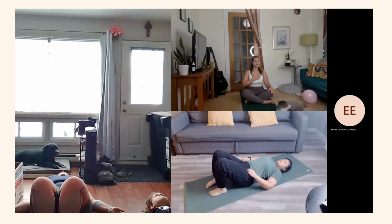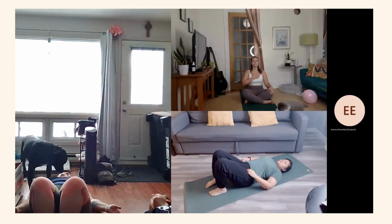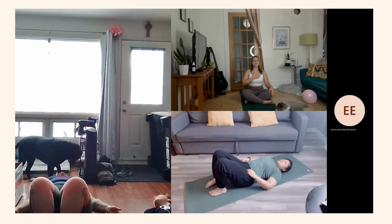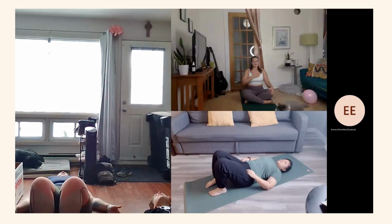Next breath, send it a little deeper, fill your chest and fill your belly. Exhale, squeeze your belly in, empty your lungs all the way. And again, breathing in, fill up your chest, fill up your belly. Exhale, squeeze your belly in, empty your chest, empty the lungs all the way. Two more breaths, just like that. Inhale, fill chest, fill belly. Exhale, completely. One more big breath in. And out.